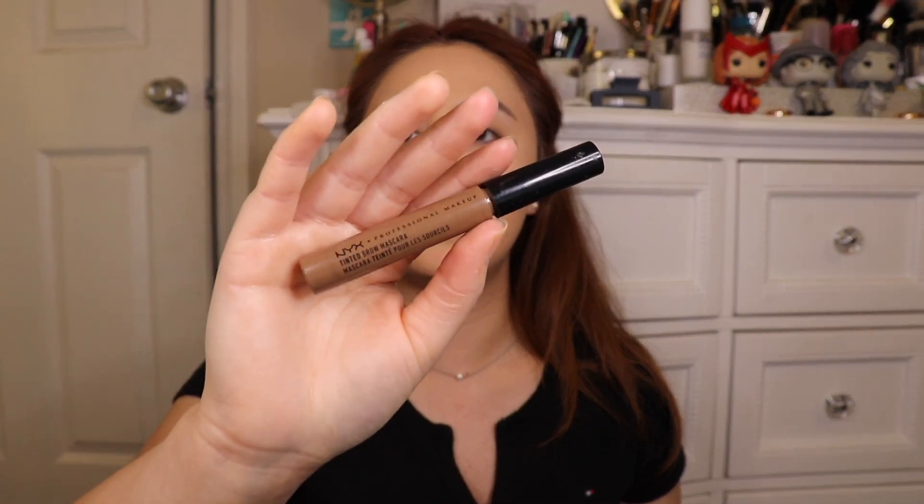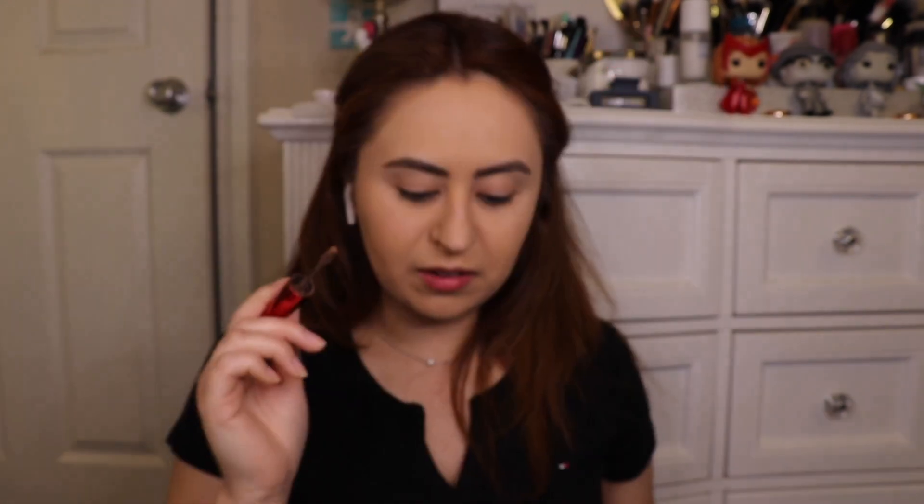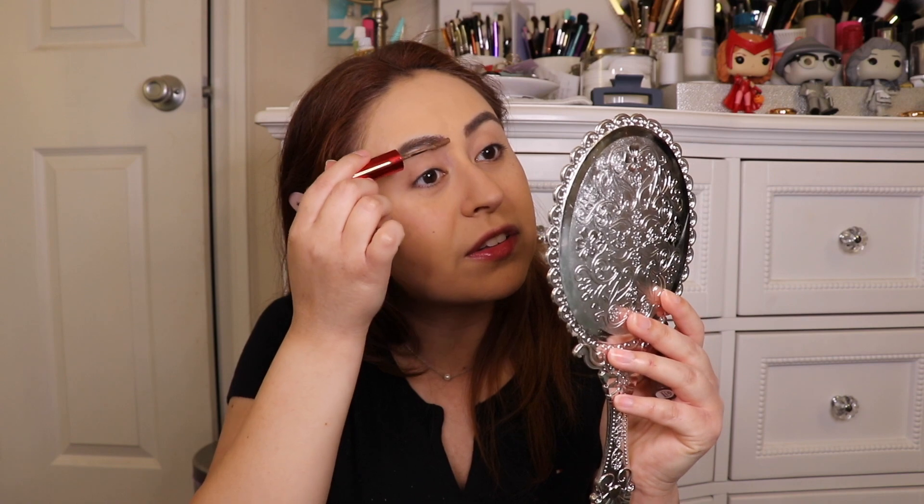Moving on to brows — I'm using my favorite tinted brow mascara by NYX in the shade Chocolate. For work I just use whatever is the quickest to put on. So I either use this brow mascara or the Patrick Star one, which is the Brow Kiki by One Size in the shade Auburn. I'm pretty much almost out of both of them, so I'm going to layer the One Size on top of the NYX just to help each other out.